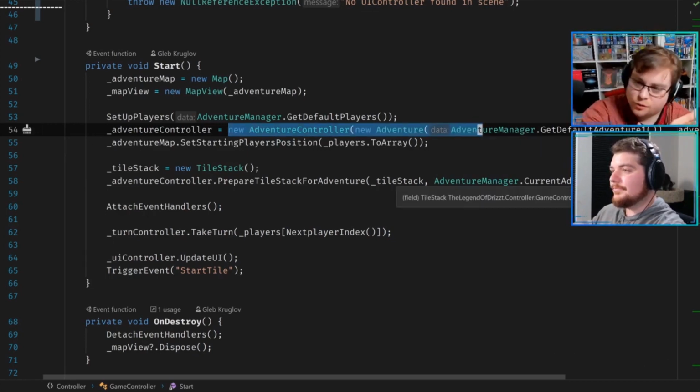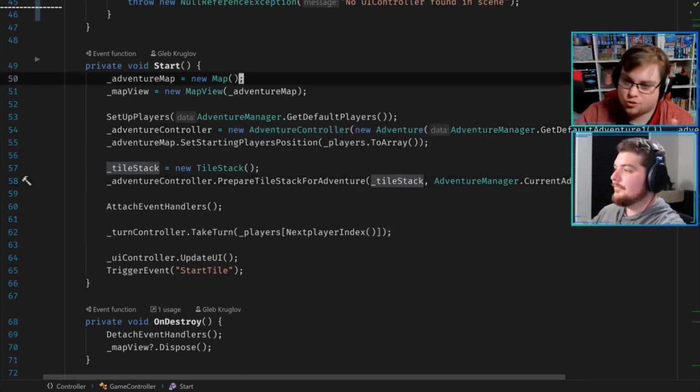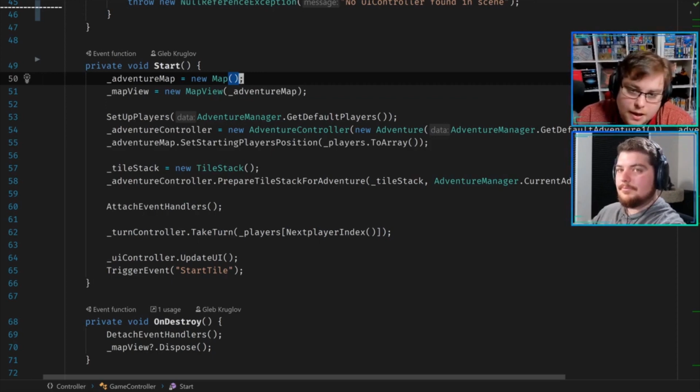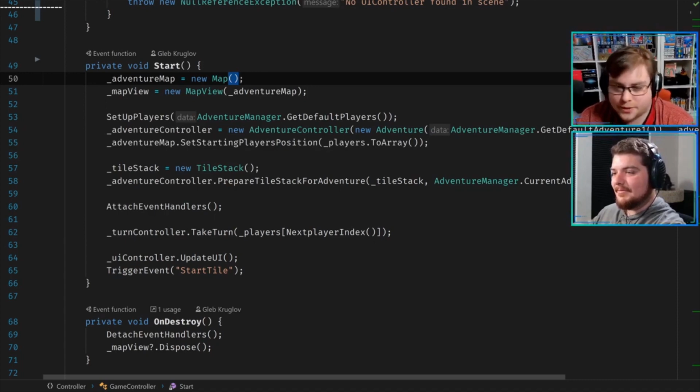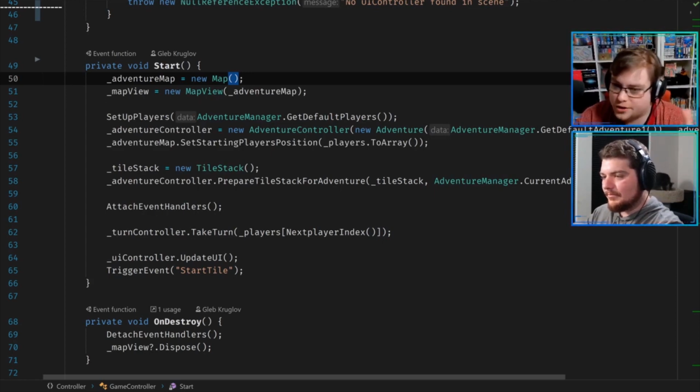In fact, it removes all of this complexity, and this script only cares about one dependency, the thing that gives it an adventure controller. So it may look like you're just moving the problem. You're still doing all of that stuff, and that's technically what you are doing. You're moving the problem. Why? Because that's not this guy's job. You're allowed to move the problem. That's kind of the point. You can then decide later how to make an efficient adventure controller, as long as this guy is able to query for one without writing all of it in here.